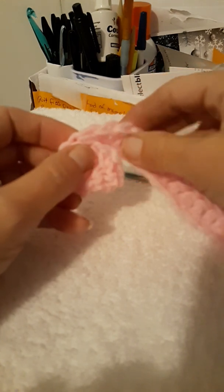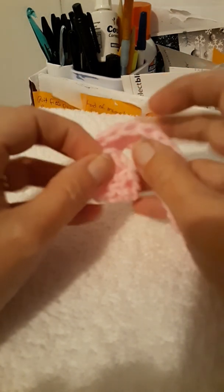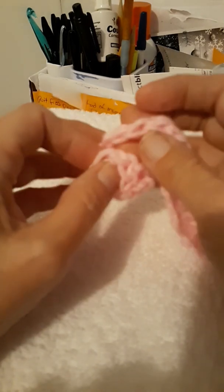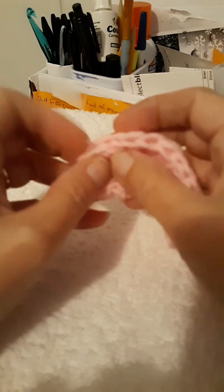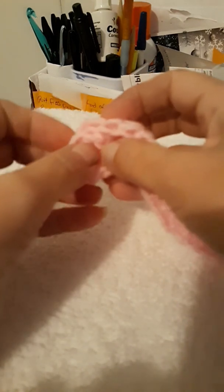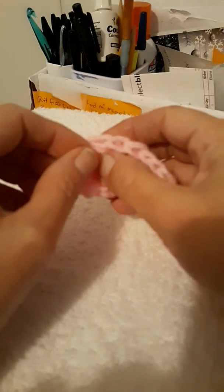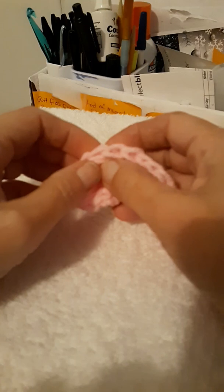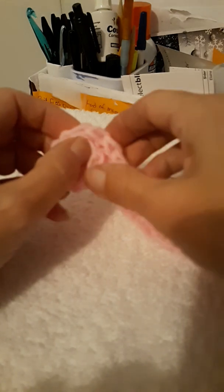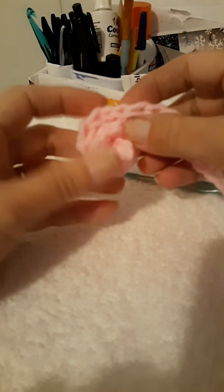I use pink yarn because my red yarn is all messed up. It's all knotted up. I gotta try to fix it, but I just use this pink yarn because it's easier. It's not all tangled up, but you just roll it up and you can sew. Like if you're going to sew it as you go, then I would just sew it from the inside and then pull it out that way and then go back and forth, you know, like a whip stitch sort of as you go. But however you want to do it, it doesn't really matter.